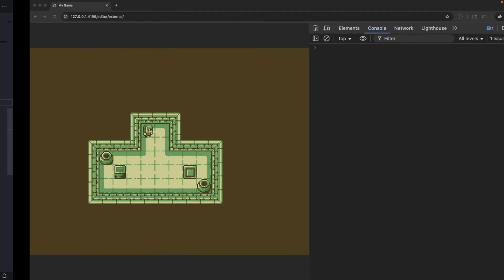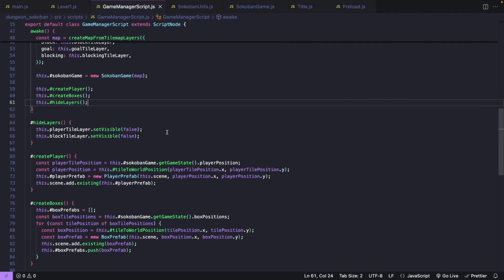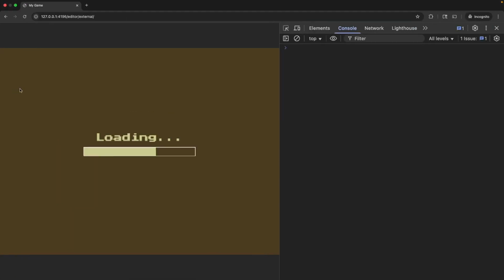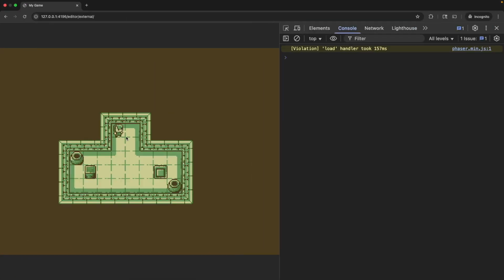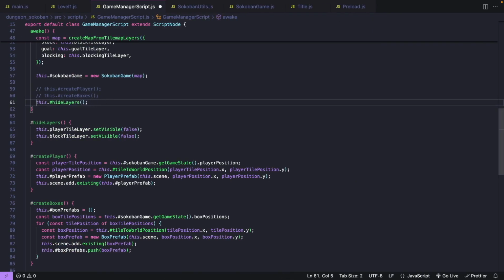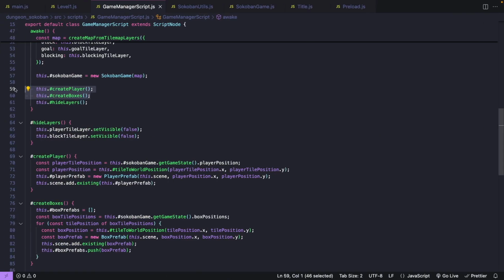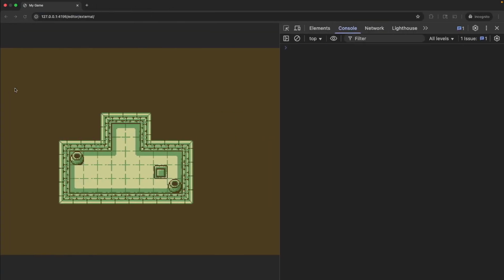Let's save. If we come back to our game, once we start our level, we shouldn't notice any difference. Just to make sure our logic's working, let's comment out all 3 lines of our code here so we don't create our player and our boxes. So now if we refresh, we'll see our static player is visible. So if we uncomment out our code for hideLayers, we refresh, we'll no longer see our player or our boxes. Nice. Now that we've verified our code, we'll uncomment those lines. And now we have our game objects.